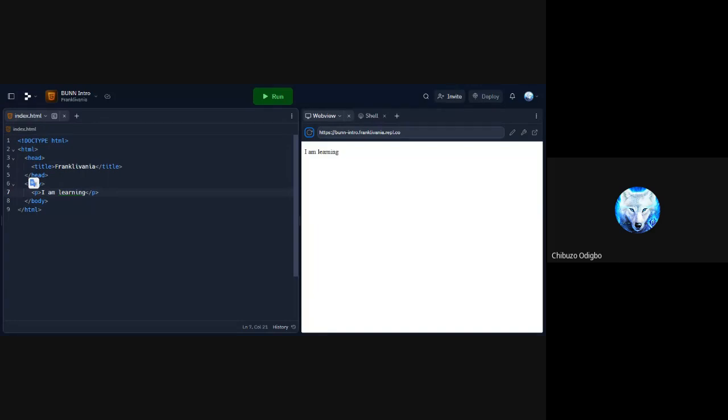It just tells the browser that, hey, this is a new paragraph. This paragraph starts and finishes a text. That's basically what it tells the browser. So let's say you want to proclaim to the world that you're learning. You can say H1, hello world, comma, I am learning, full stop. This basically translates to the web like, hello world, I am learning. So you can see we have a heading tag and a P tag.